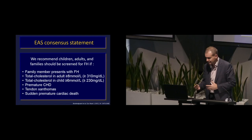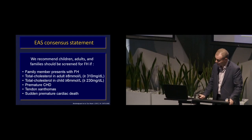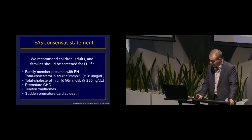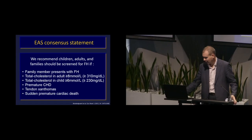The Europeans have really led the research and models of care for FH screening. They recommend that children, adults, and families should be screened if a family member presents with legitimate FH; if a total cholesterol in an adult is greater than 8 millimoles per litre, or in a child greater than or equal to 6 millimoles per litre; if there is premature coronary disease; if clinical manifestations are present; or if there is sudden premature cardiac death, particularly unexplained — these are the scenarios for screening.